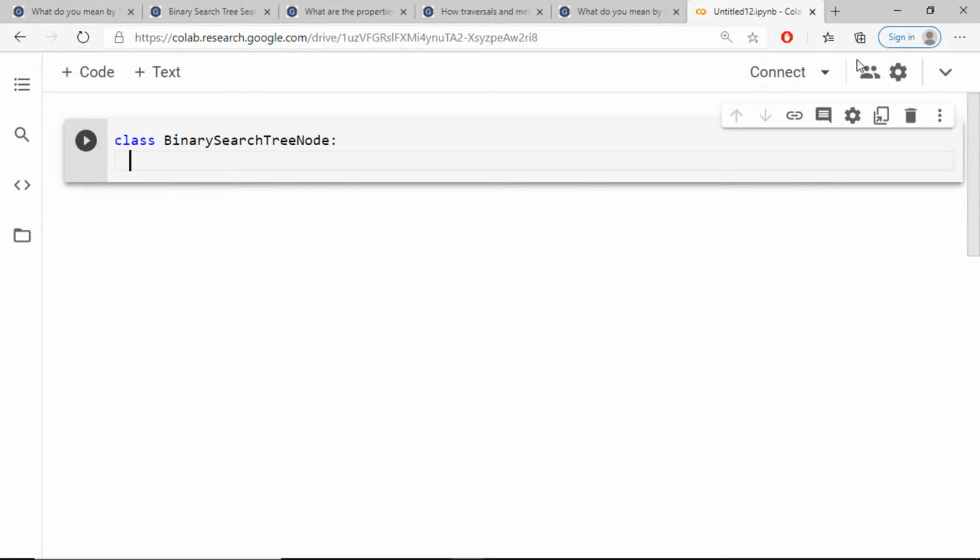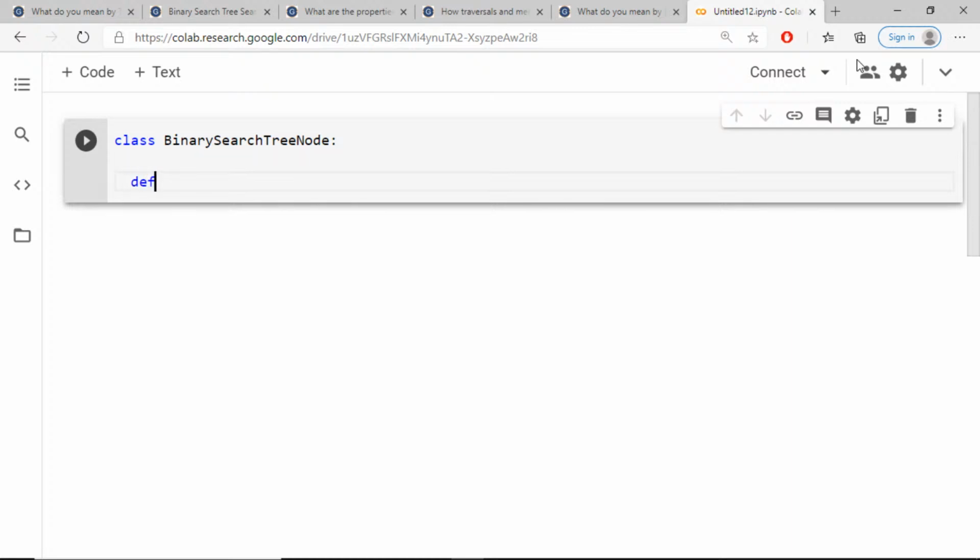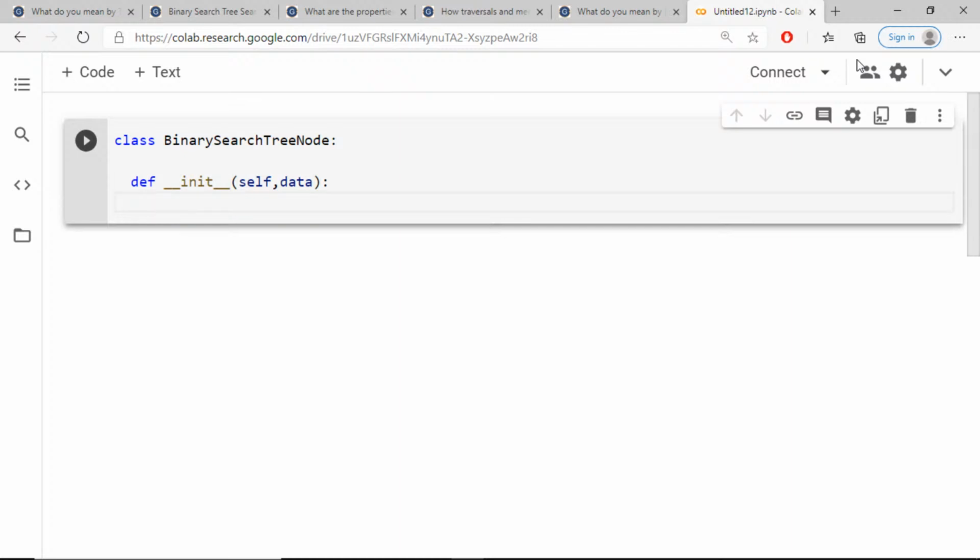We will define a constructor with def. You know that in the general tree implementation we have done all these things, so I hope you know that. Here I'm writing self comma data. I'm creating a constructor for creating the nodes. So here I'm writing self.data equals data.